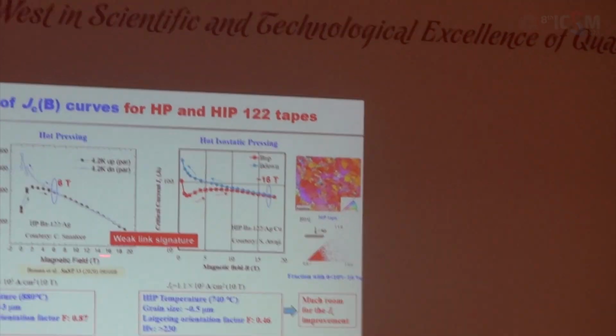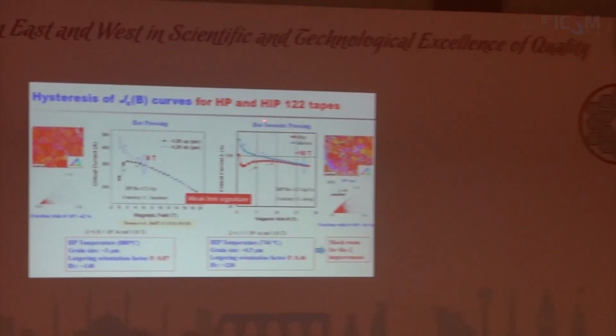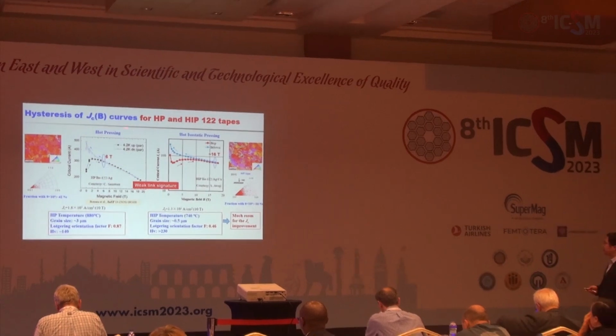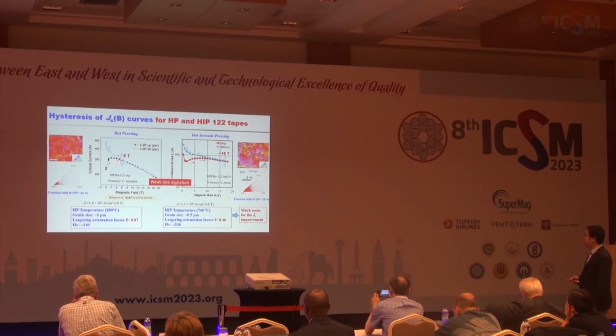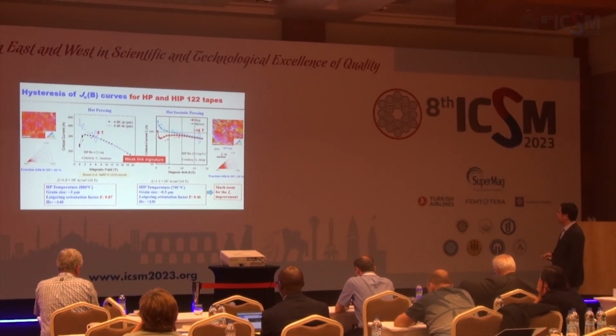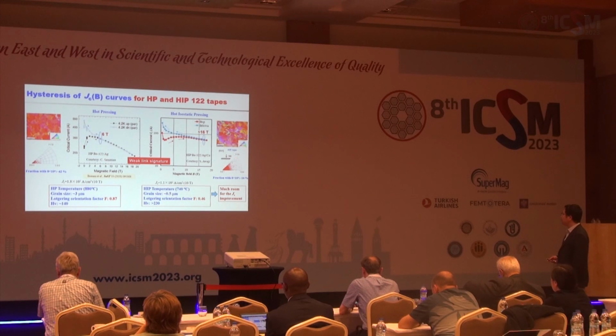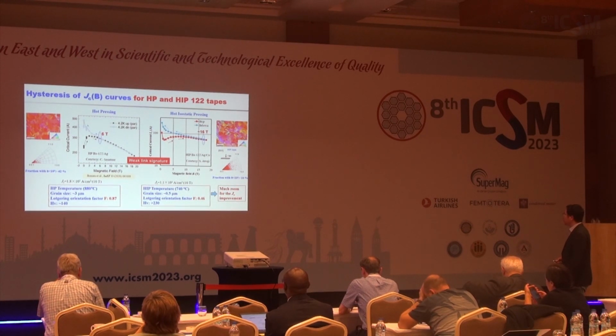And here I compare the hysteresis of Jc-B curves for the hot pressing and hot isostatic pressing tapes. As you can see here, for the hot pressing tape, they have a good c-axis texture. So the deviation point of the increasing and decreasing field starts at 6 Tesla. But for the HIP tape, they have a worse c-axis texture. So the deviation starts at below 16 Tesla. So the texture is very important for the Jc enhancement, and there is still much room for the Jc improvement.